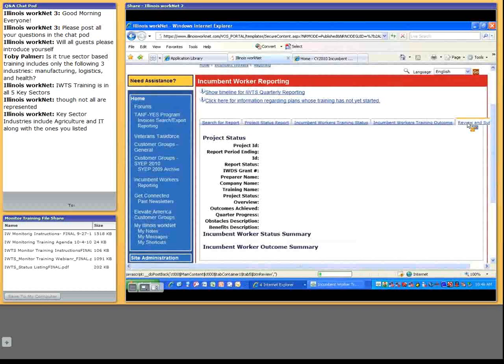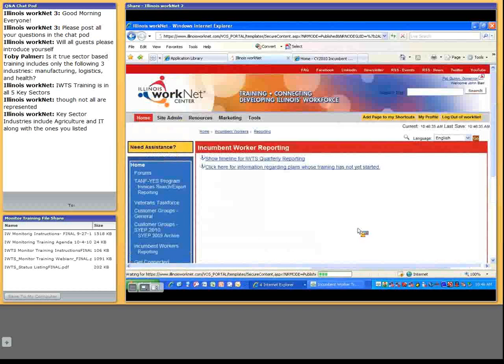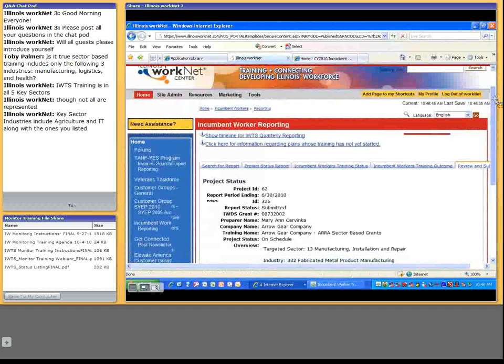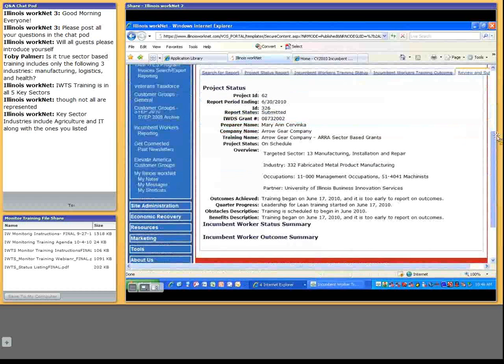See, sometimes I get ahead of myself. So again, you check the bottom bar and the top bar here for when it's loading. So you can see the project status will give you a summary of all of these different tabs, okay?